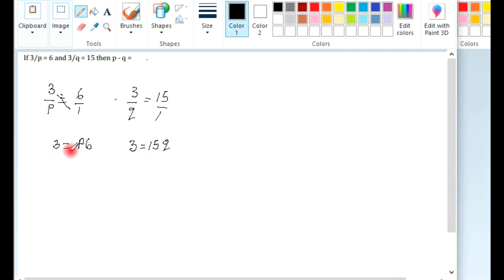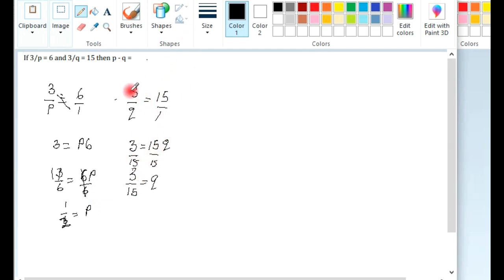So by so doing, here we can divide both sides by 6. So we have 3 all over 6 is equal to 6p all over 6. You're left with 1 all over 2 is equal to p, because 3 here 1, then 3 into 6 will be 2, right? Why in this case we have 3 upon 15 should be equal to q. That's if you divide both sides by 15, right? So that's that about that.